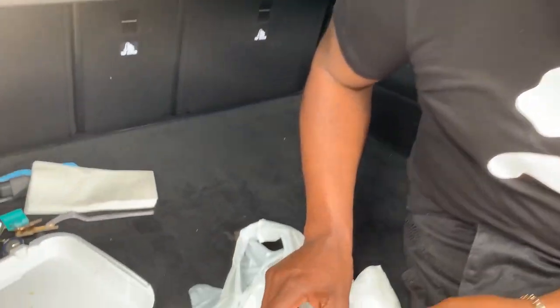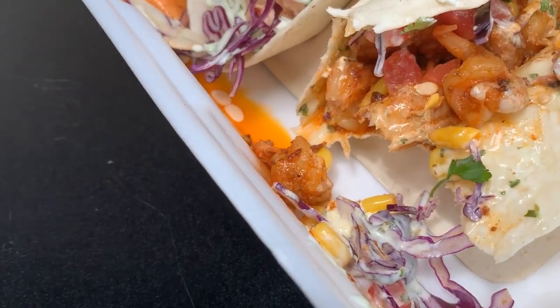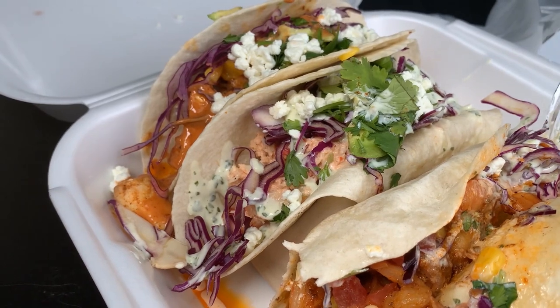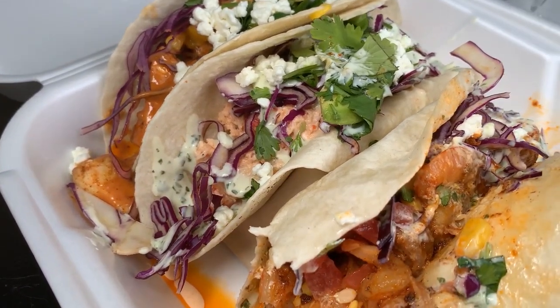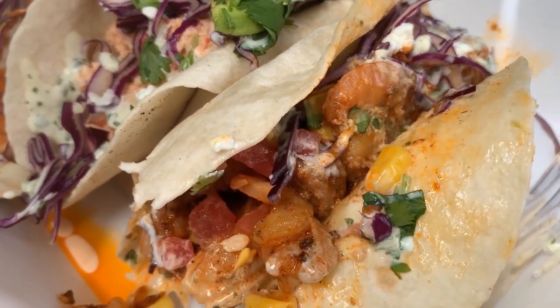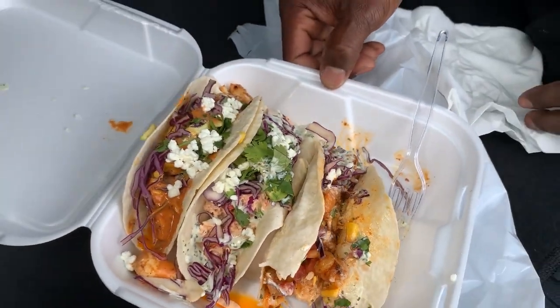So at first Blended had the shrimp taco. This one, 10 out of 10. It's that good. 10 out of 10 on the first taco, guys, not bad. What flavors you got in there? Bit of spice. So some red cabbage. Looks like a little bit of a pico or a salsa, cilantro, some corn. Some dressing. All right, lobster next.